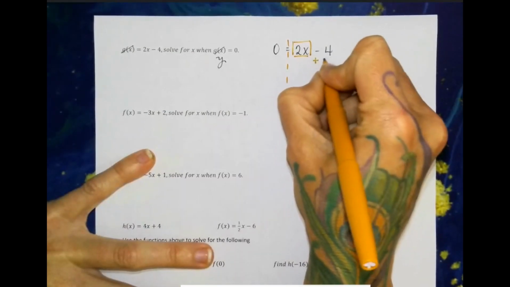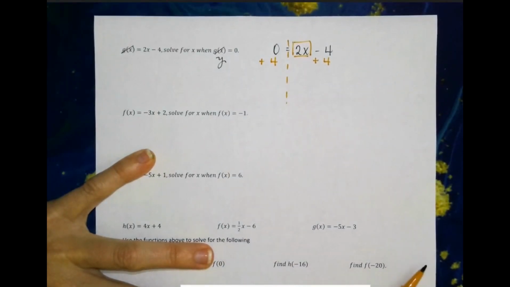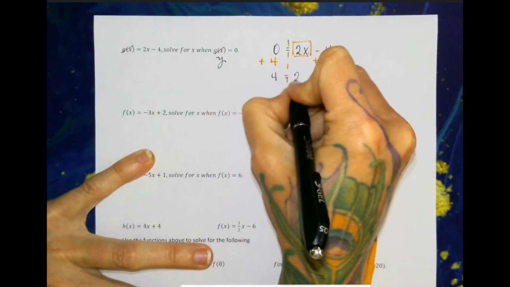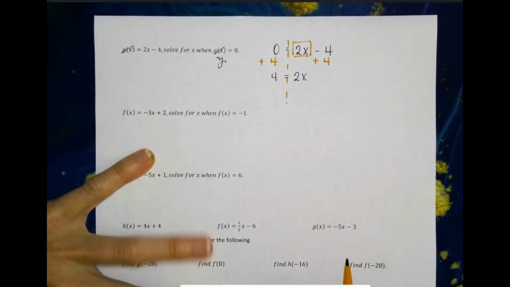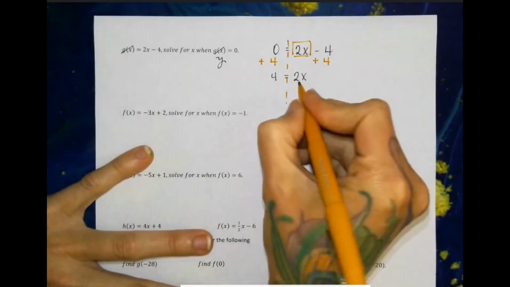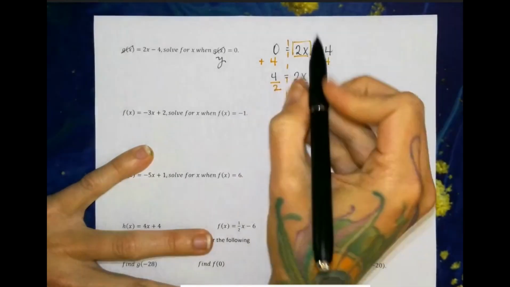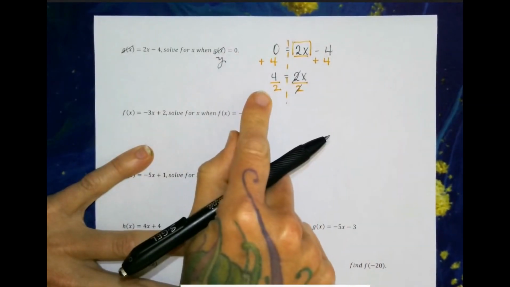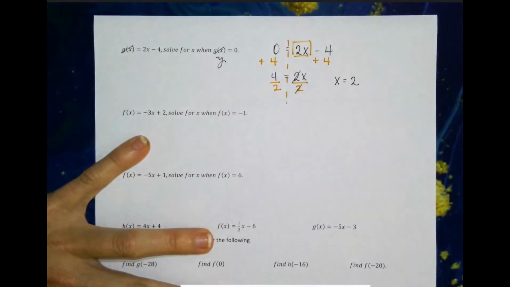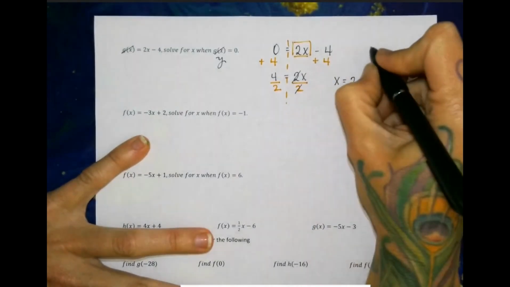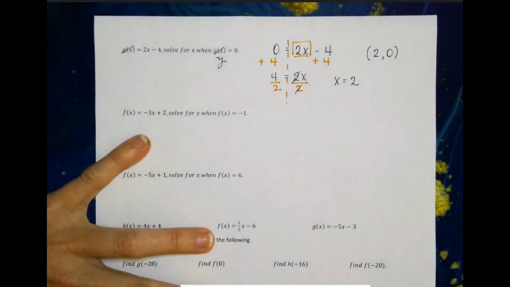Yes, because that is the opposite of subtraction, or having $4 is the opposite of not having $4, right? So 4 equals 2x. Like we just did with negative x, which is negative 1 times x, this is 2 times x, so we're going to divide by 2. These cancel out, and 4 divided by 2 is the same thing as saying what's 1/2 of 4. x is going to equal a positive 2. So as a coordinate, positive 2, 0.